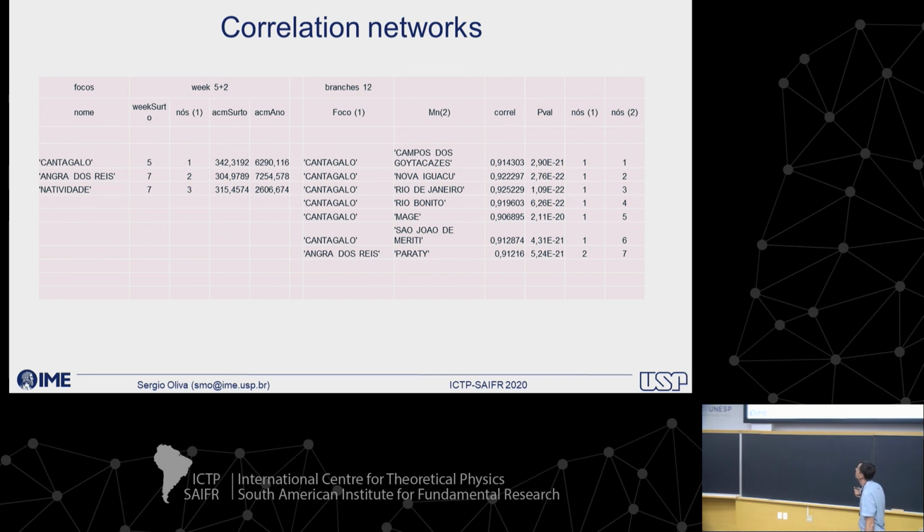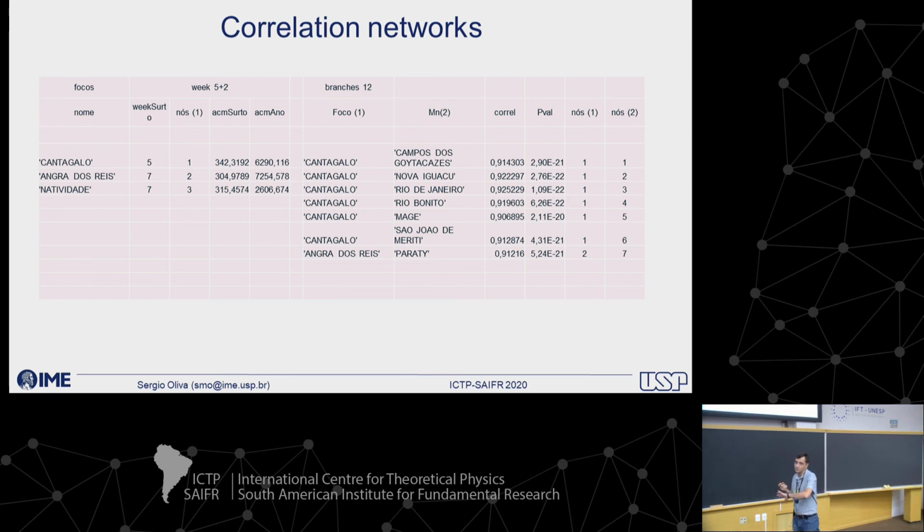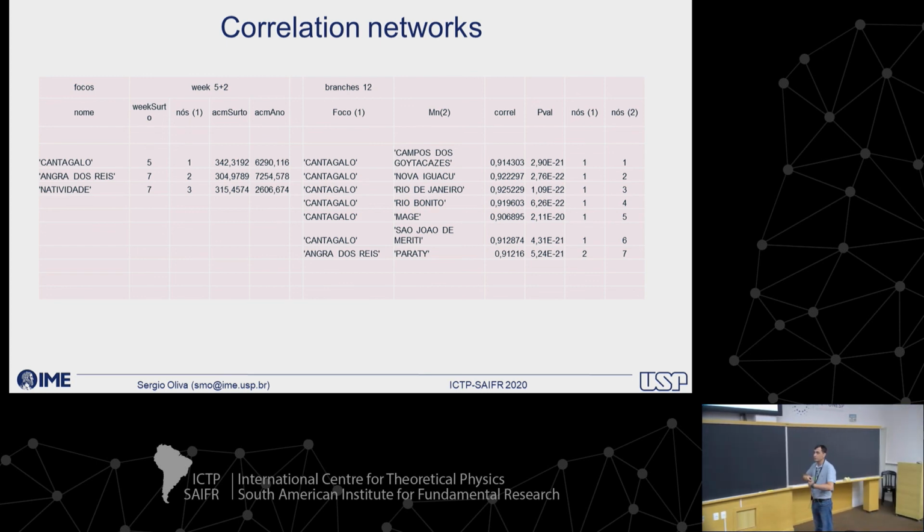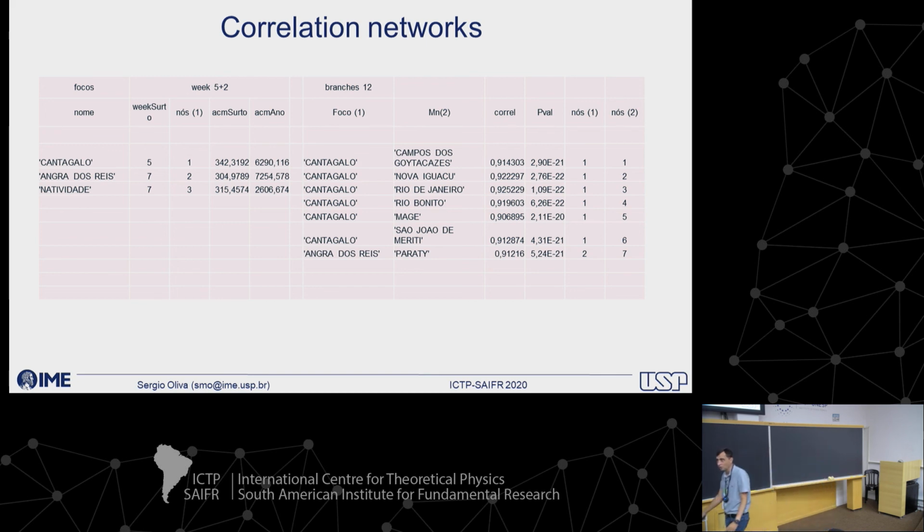It doesn't matter the names. Actually, Cantagalo is very close to the city of Rio, Natividad also, and Angra is kind of far from Rio de Janeiro. And, well, that's the number of people. And then from that, we did correlation with other time series, but shifted from 1 week and then from 2 weeks. When we get positive, not all the cities are correlated, but some of them are. And actually this one was correlated to these cities, and the other one, that's Angra, was correlated to Paraty, and Natividad was not correlated with any one of those.